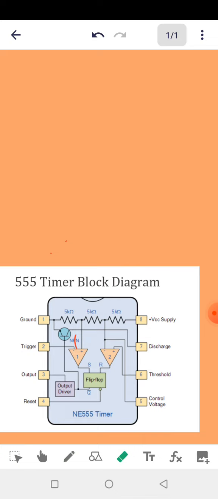Well, your pin 5 is called a control voltage. Of course, everybody knows what control is. It means the pin 5 voltage has influence over the operation of the IC. Now we can use it to influence the voltage at the output. We can use it to change some of the characteristics of the 555 timer, especially when you run it in astable mode. We can use pin 5 to change the pulse width of the 555 timer.